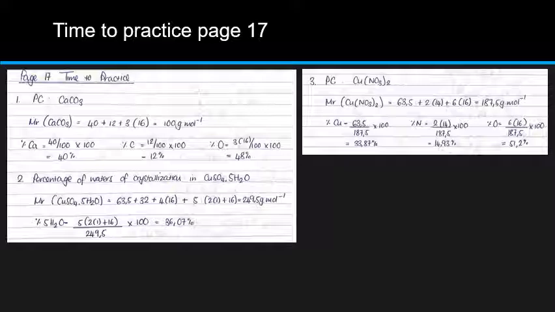There is a special name for our copper sulfate in water, but I'm not going to go into too much detail regarding crystallization. That was just a nice way, I wouldn't say to trick you guys, but to see if you're paying attention, because it's just asking for water, and we like to do that. So just bear that in mind for the future. You need to read the question carefully, and you need to identify exactly what we're looking for. That's it for this lesson. It's very, very short. The next lesson is going to carry on with the mole ratio and stoichiometry calculations.